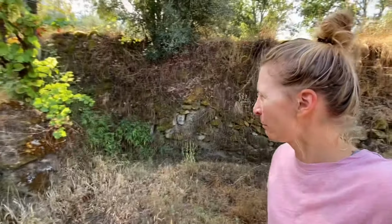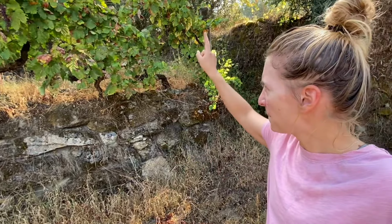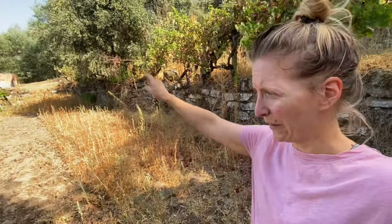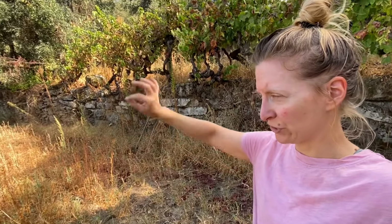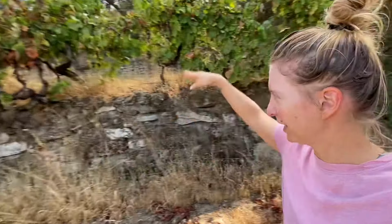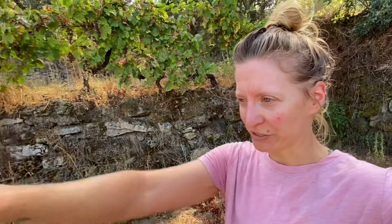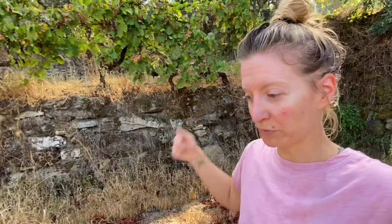Anyway, drifting off. So I'm not sure if I put the IBC tank up here with the hoses going down, if the distance towards the end of the patch is gonna be too long for the water to go this way. I'm not sure if the height will be enough for the length of the terrace. Maybe there's some engineer or some water system expert. I have no idea which profession you have to figure this out. I'm just gonna try it out anyway. But yeah, I'm not sure if the distance of the furthest part of the patch is too far away for the watering system to work. Did that make sense? I hope so.